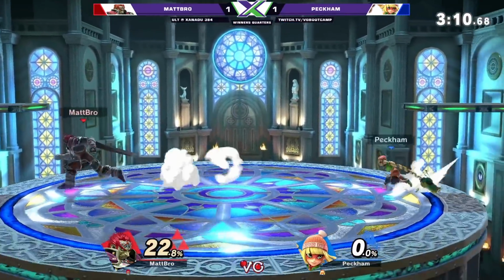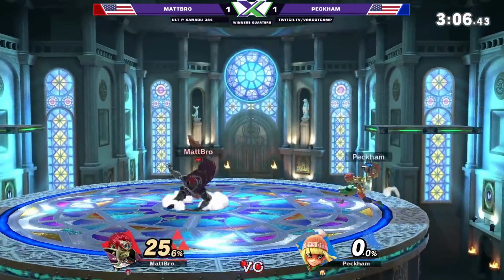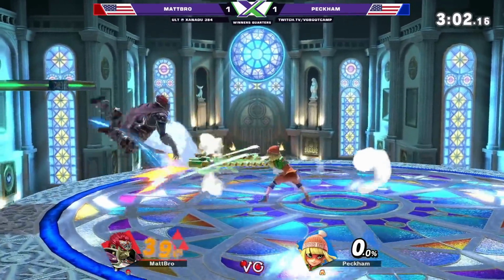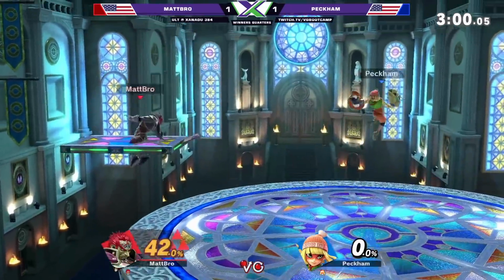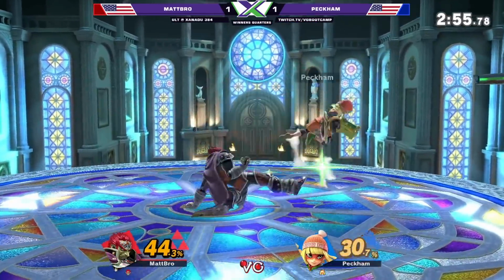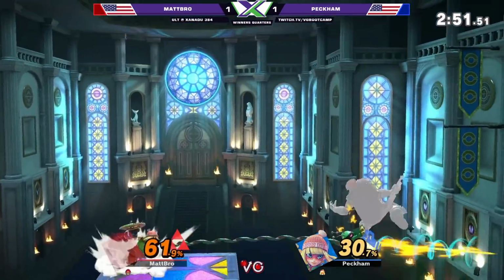Shield is getting a little bit low for Mattbro, though, so now I think it's time to go ahead and toss out the Dragon Arms and the Ram and just chip away at it and get a few shield pokes. Like, look at that. You can basically take one, and then Mattbro has to retreat all the way across the stage and wait for his shield to regen. Yeah, and then you lose stage control, and then a lot of times Mattbro's just forced to ledge. So it's a good game plan by Peckham, and when he gets too close, got to be careful.